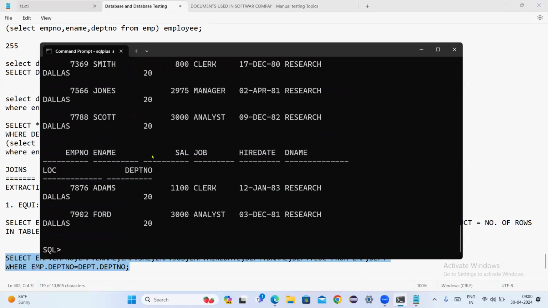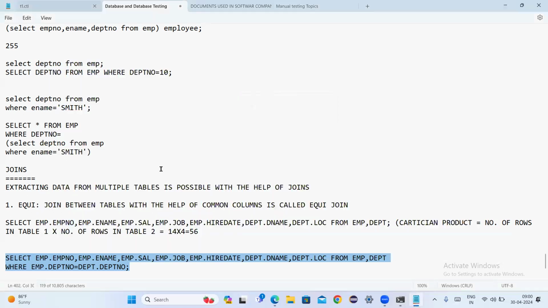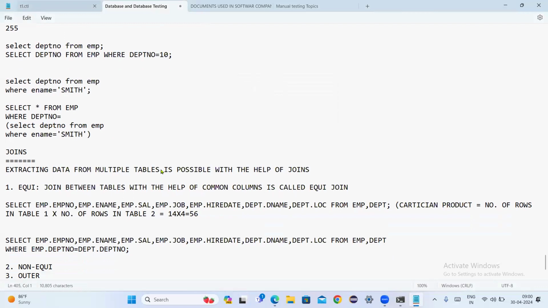Clear? Now I want to display all employees who are working in the same department as that of Jones. I'll repeat the question. See, the question is given like this: display all employees who are working in the same department as that of, let's say, Jones.